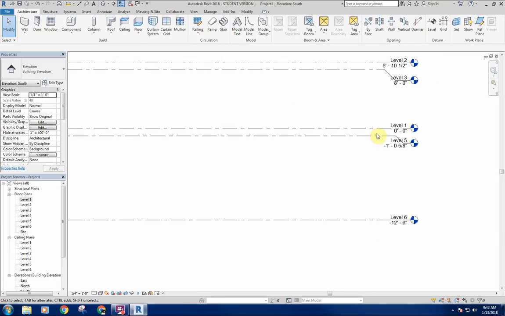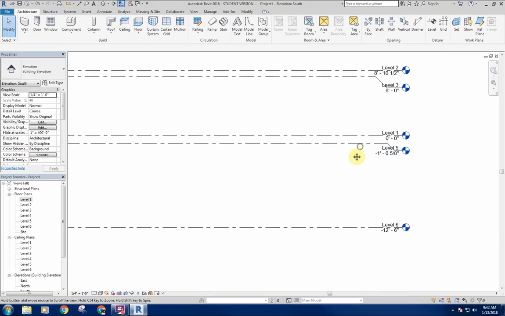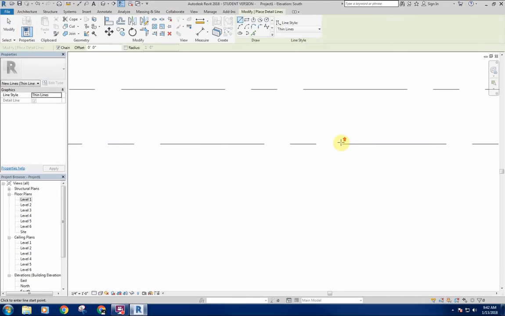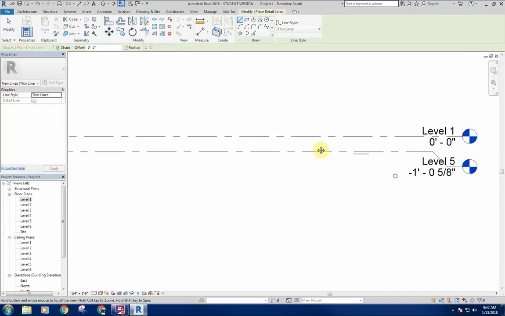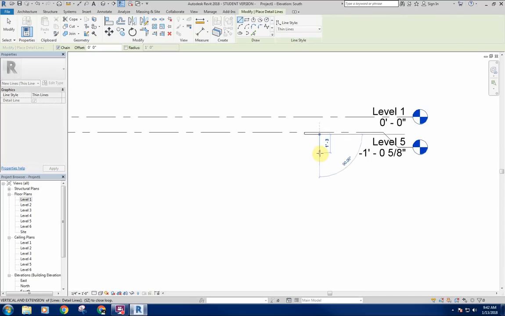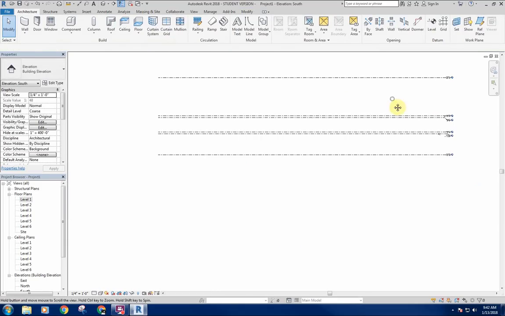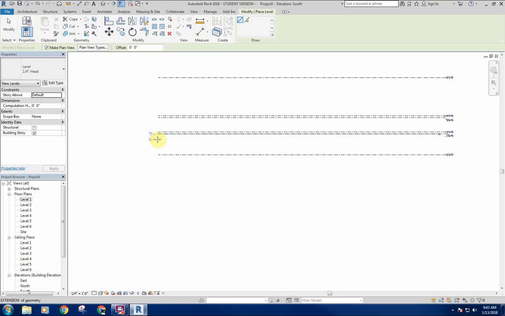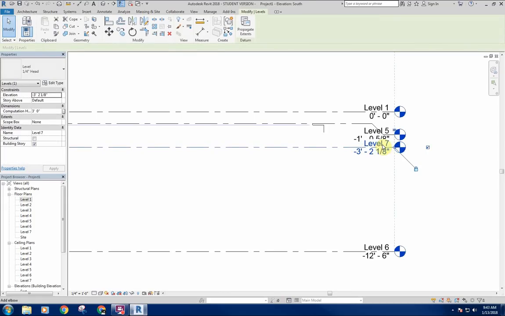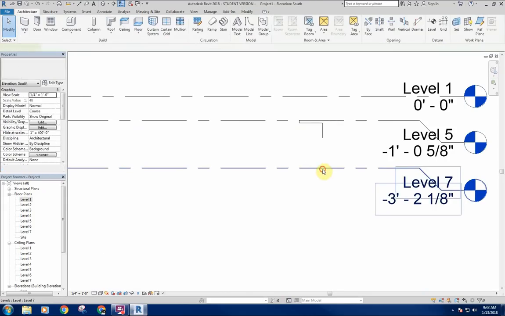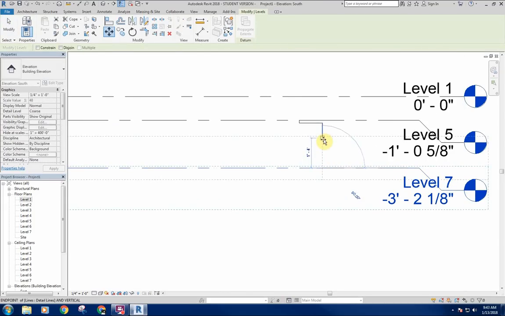Alright, so then I'll have my plate that the thing actually sits on, and then I'll have to go down at least 8 inches for grade. So I need another level here. So if I throw in another level, and then move this up to there.